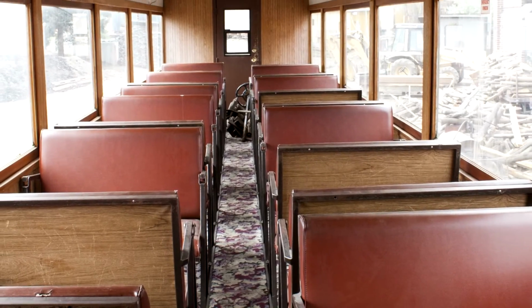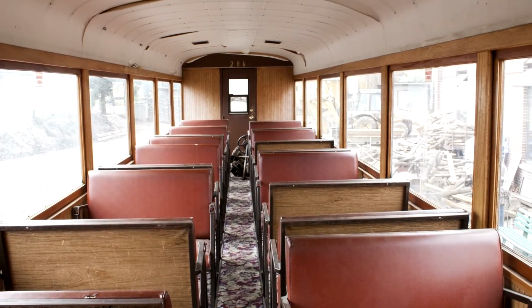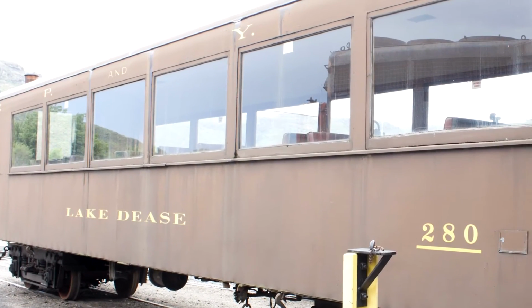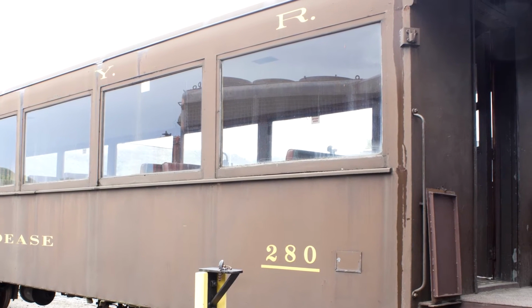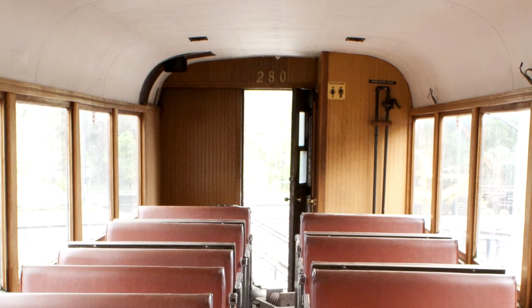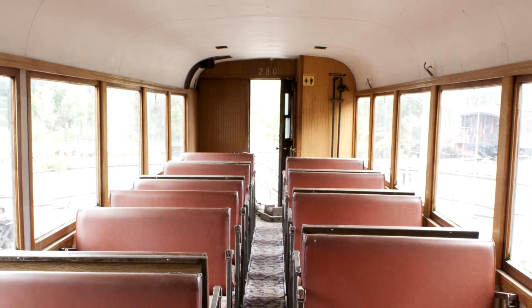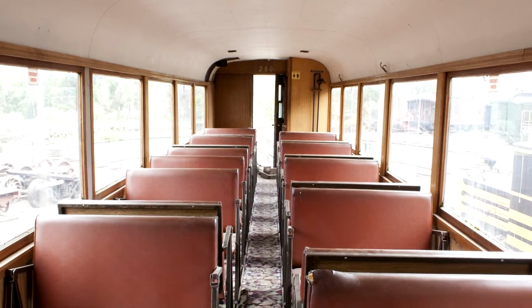We have to replace the ceiling of one of the cars. Actually, we'll just put some paneling over it and finish it. We're going to be replacing the windows with operable windows, hopefully ones that are insulated so we don't have a frost problem when we use the cars for the Polar Express event. And we're going to repaint the outside of the cars. There's also work that needs to be done on the draft gears and the brake systems, but the cars are in pretty good shape, and we hope to have those up and running for Thomas and then in a more completed form for the Polar Express event.